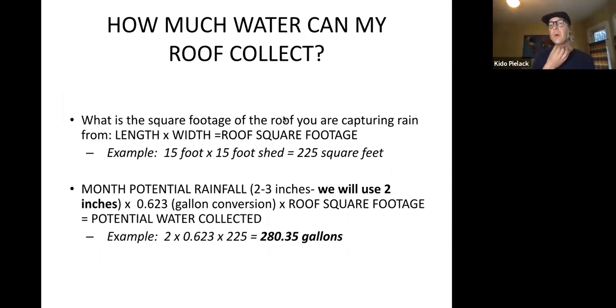Okay. So when we're putting together a rainwater catchment system, we did the calculation earlier to figure out how much water my garden needs. And then you can use similar calculations to measure the roof that you're working with, to figure out how much water I am going to collect from that. So you can figure out how big of a tank you need, how many 275 gallon tanks, or whether to buy a 1,000 gallon tank, things of that sort.